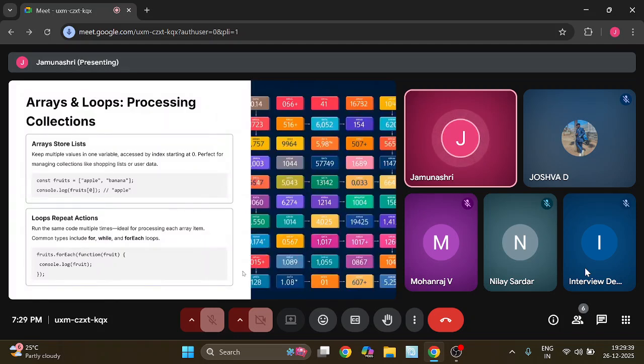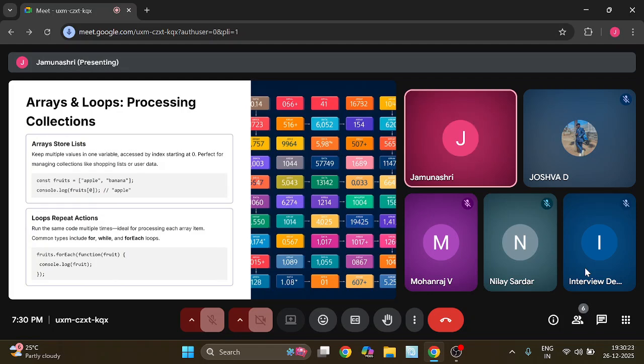So we discussed loops, right? Every time I wanted to run the application, or if I wanted to repeat the actions, I'm just using loops. Loops are nothing but, for certain conditions, they run the same code again and again. For example, if I'm having an array, based on the array length, it keeps looping the same functionality again and again until it hits the particular length.